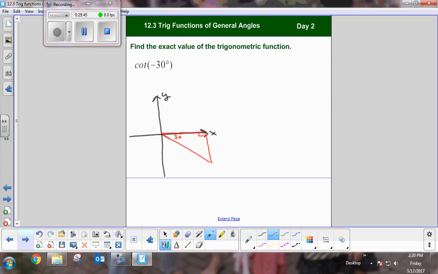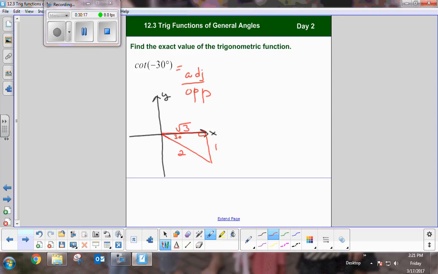And so that makes, and this is not really to scale. So this is 1, 2. Do you agree? That's my 30, 60, 90, but opposite the 30 degrees is the shortest side. So what is the cotangent equal to? Not opposite over adjacent, but adjacent over opposite. And what would that equal? Oh, and should any of these numbers here be negative?